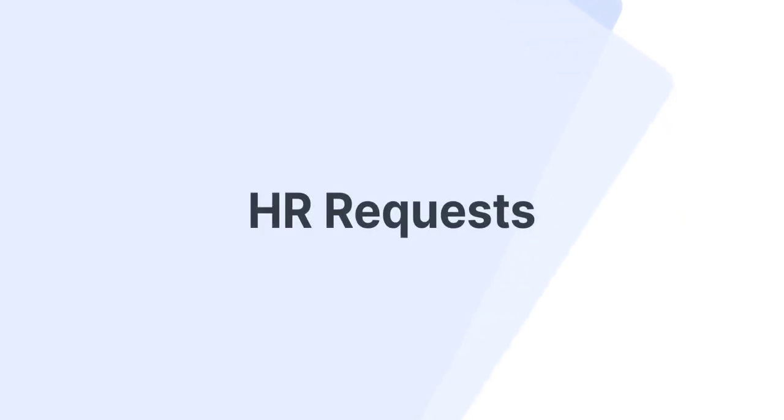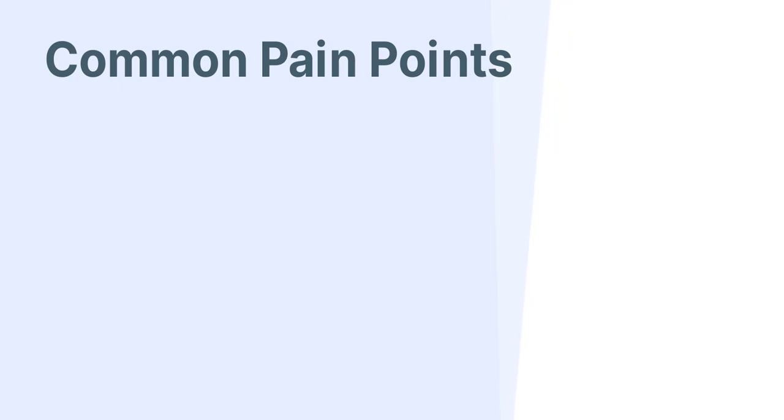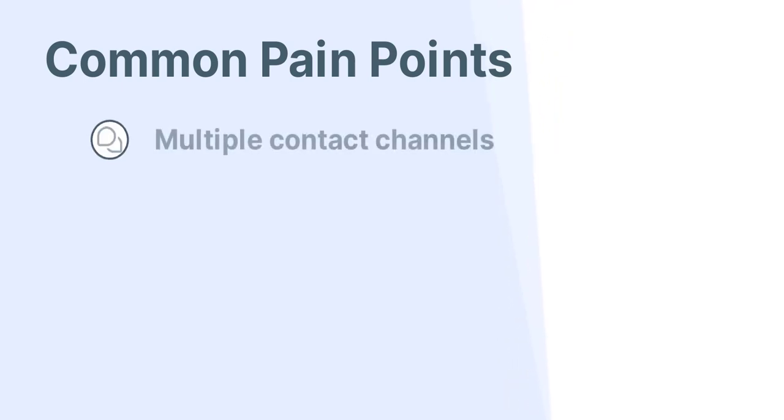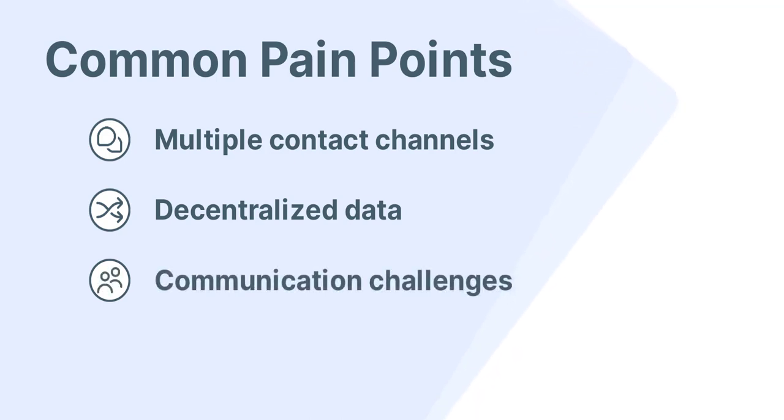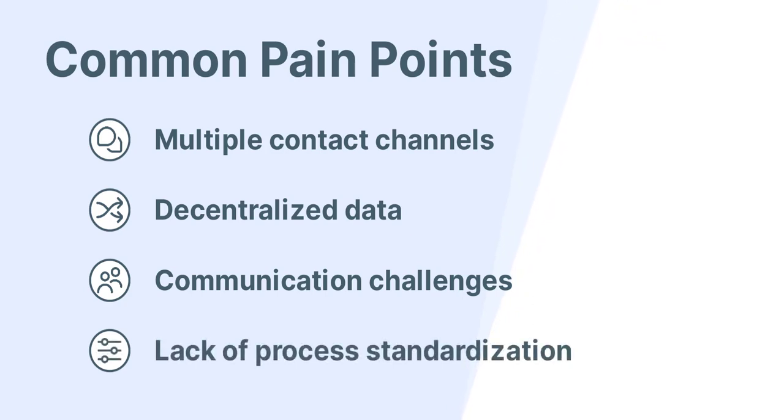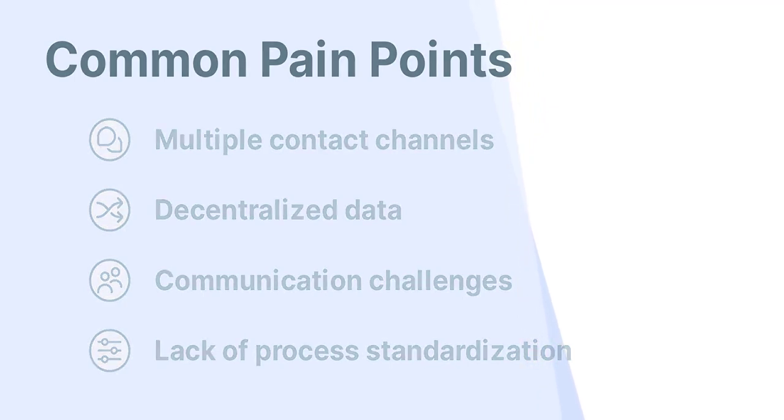Over the years, we have worked with a variety of market-leading companies and we have noticed some common pain points in the HR request process, such as a multitude of contact channels that complicate team management, decentralized data that require regular manual work, communication challenges to keep all stakeholders up to date with the HR process, and a scattered process with a lack of standardization that prevents the implementation of continuous improvement. If these issues sound familiar, our platform can help.